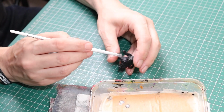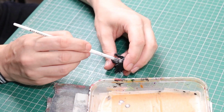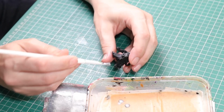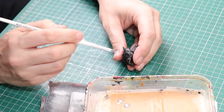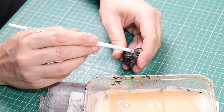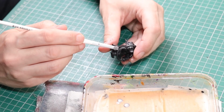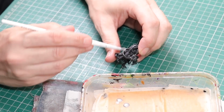So of course I primed them black and I didn't glue these guys onto the base to help the painting process. I just thought it would be easier to get into the nooks and crannies that way. First up, I dry brushed the minis with Iron Breaker and I did this all over with the exception of some areas on the guns that I knew would be black.